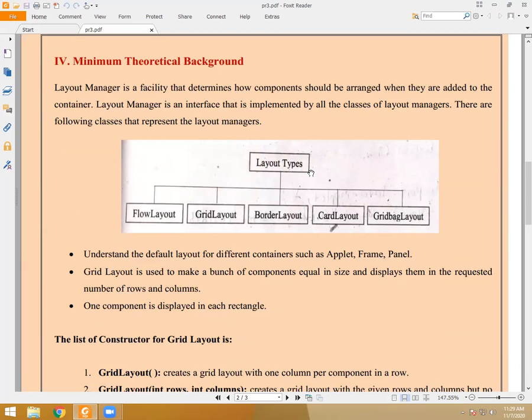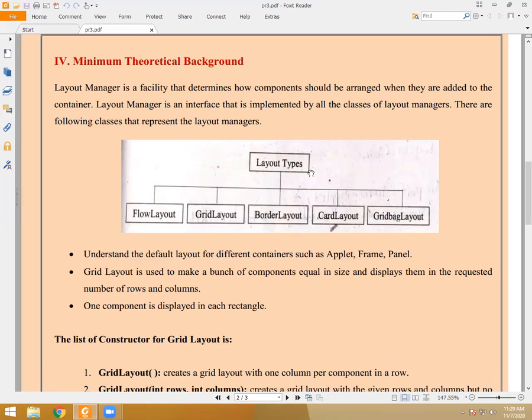Then the layout manager arranges them by their size or actual specification. For example, we may add some buttons, radio buttons, checkboxes, etc. Then the layout manager will arrange these components as per their size.